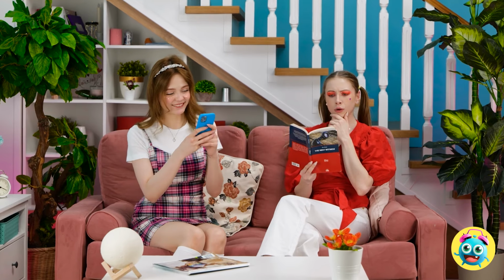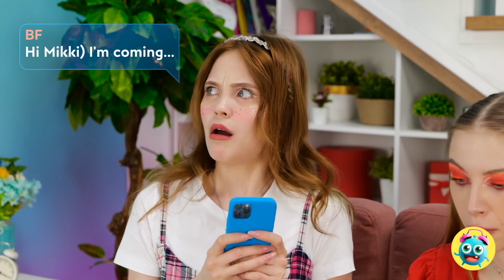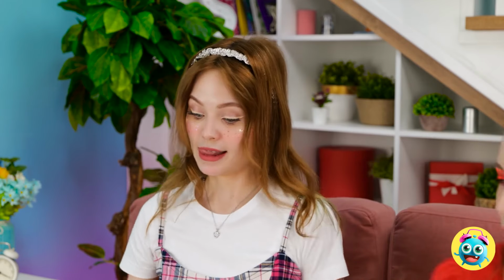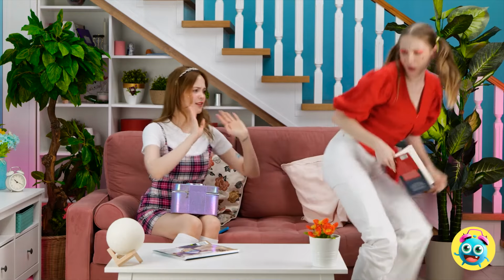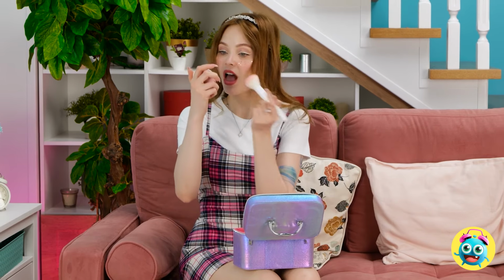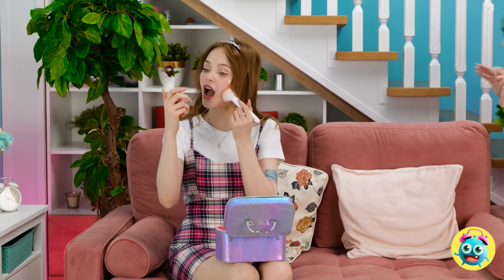I cannot put this book down. It's so good. Oh my gosh, right now? Grace, Grace, Grace, I need you to leave! Go on, come on, I need the space! Leave! No way, I was here first. You leave. Ugh, Nikki, you're being such a brat right now! I know what I'll do. Finally! Okay, now I better touch up my makeup before he gets here.